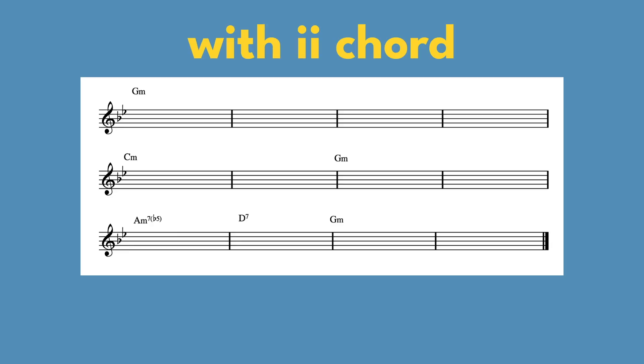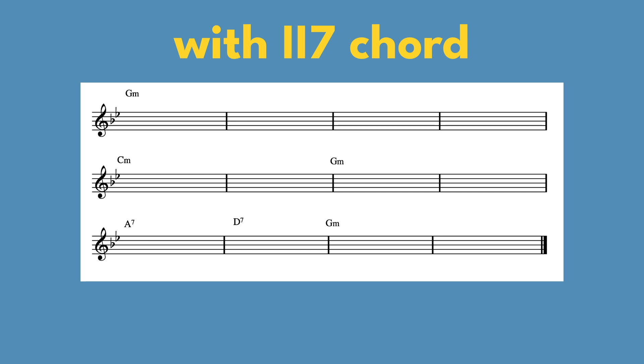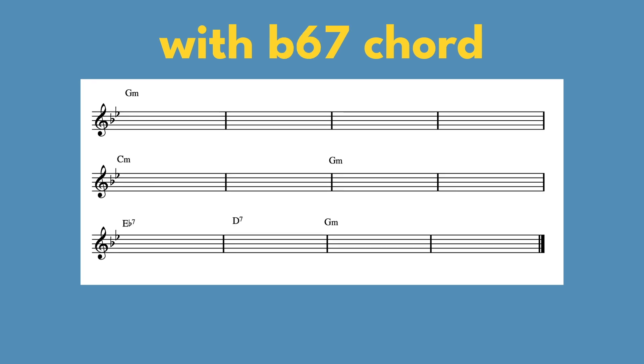You'll often see that sequence when we're playing in a minor key. Rather than there being an A half-diminished or an A7 as the two chord, you'll see an Eb7 instead — basically a dominant chord one semitone above the five chord. It's a substitution for the two chord. That Eb7 is in a way saying A7. You still can just play around with the G harmonic minor scale, even though you can't find an Eb7 in the scale of G harmonic minor. It's sort of there as a passing chord, or as a substitution for one of the chords that you do find in that scale, so the ear is happy for you to not change scale when you hear that.